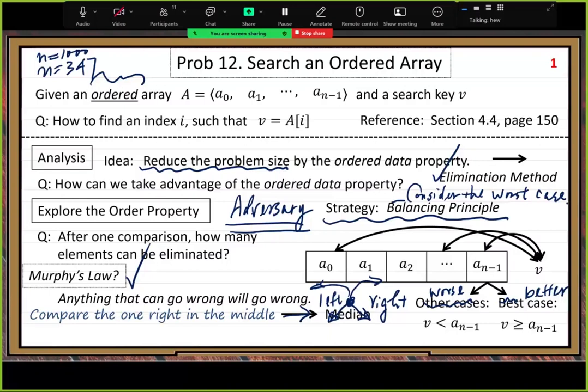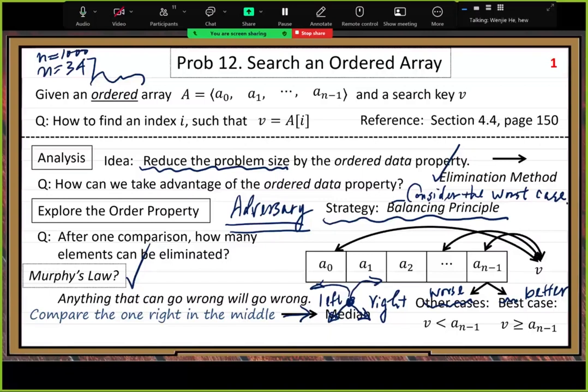The binary search, we want to get the best performance for the worst case. Here, sometimes students got confused. We want to get the best algorithm, right? Nobody wants to get a worse algorithm. So our goal, we always want to find the best algorithm. But the best algorithm targeting the worst case. So here, you see the words best, worst. Don't get confused. You see one word best, another word worst.